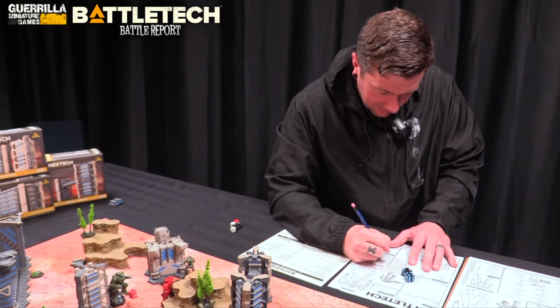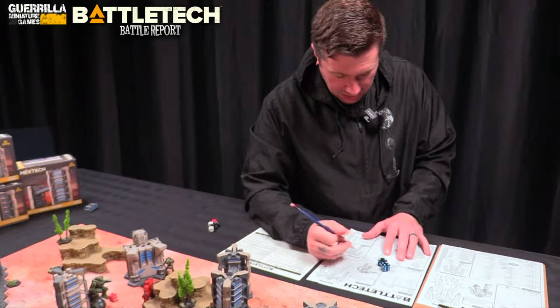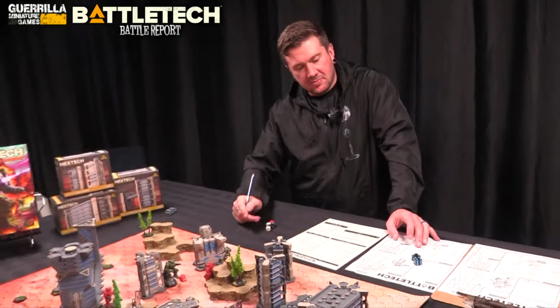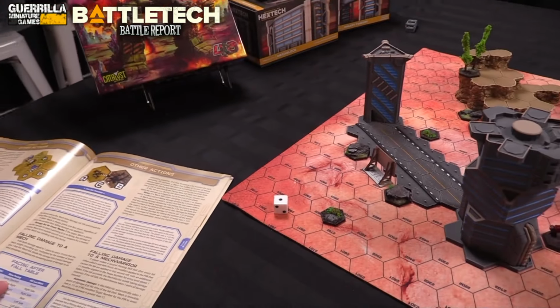So it's going to transfer then, because it's going to take 9. So whatever's left transfers. So 6 will transfer up. It transfers into the armor left torso, I'm pretty sure. I don't think it goes right to the structure. Your leg is blown off. You're facing after you fall. 1, same direction, so you fall face down.